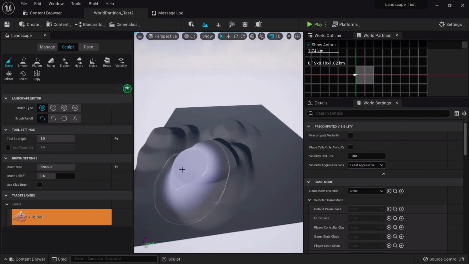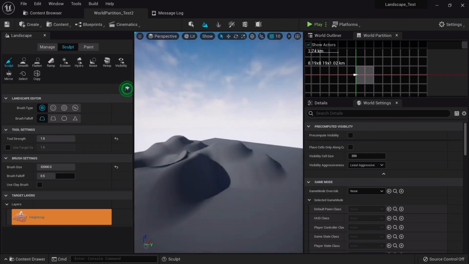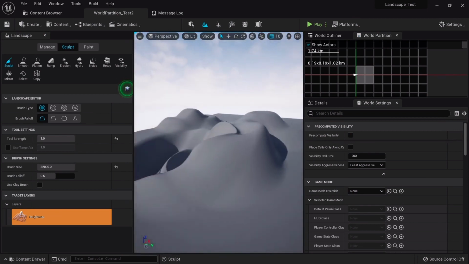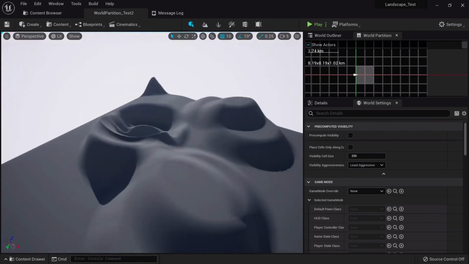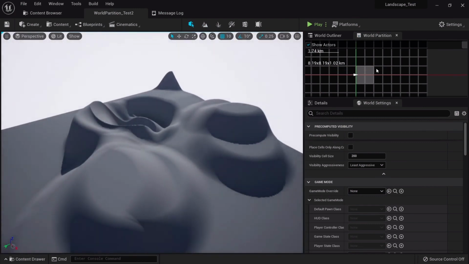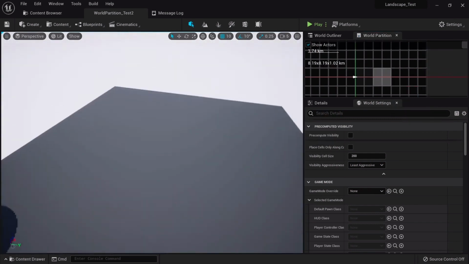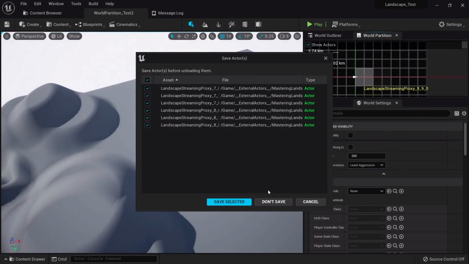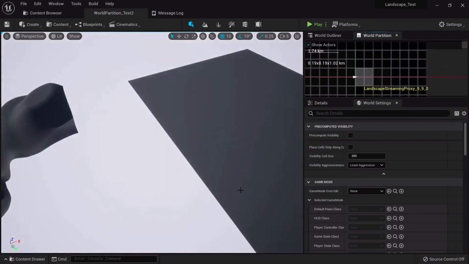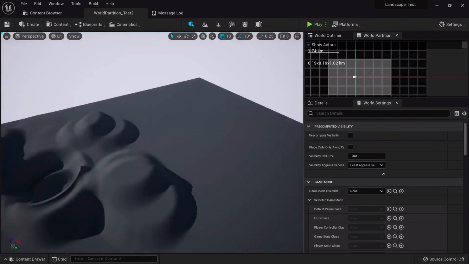It's still a little bit heavy, actually, but it's easier to work with because everything is unloaded, and it will be very easy to work in this part of our open world. As I continue to work, I can load these cells, and I can unload these ones if I want. Okay, save. Okay, unload all of this, and you get the idea.